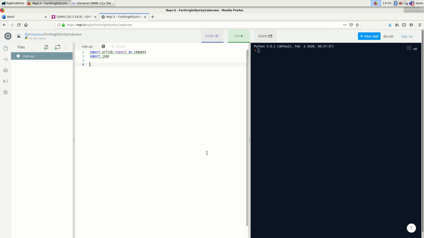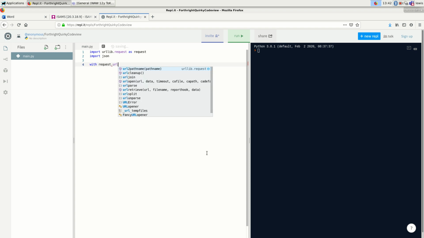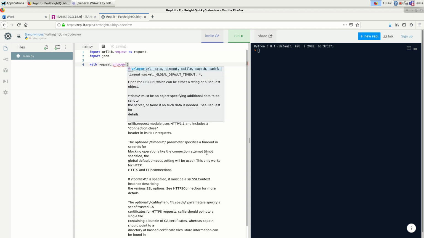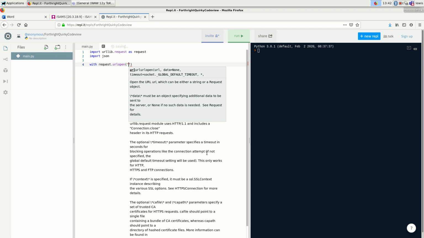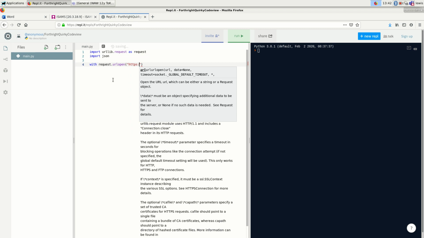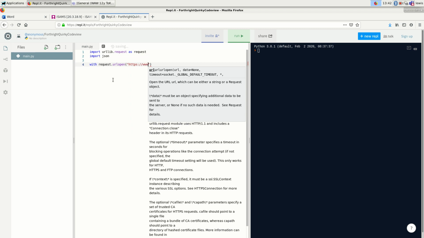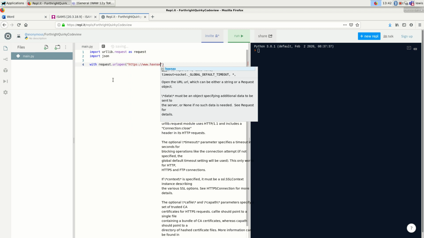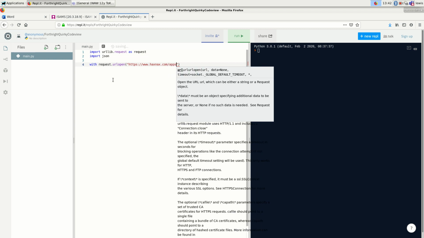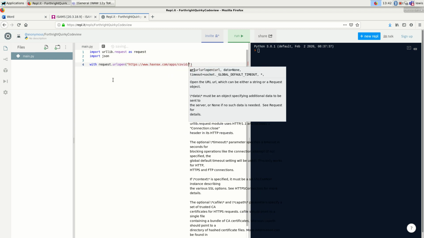Okay, with those imports I'm ready to start getting data from the internet and looking at that data with Python. So to get the data from the internet, I write the word with request.urlopen. Now I write the address of my web data. Now I've copied and pasted that, but it doesn't seem to copy and paste, so I'm going to have to type it out again. So it's https://www.hacksnacks.com/apps/covid/ and then you type the name of the country that you're interested in.